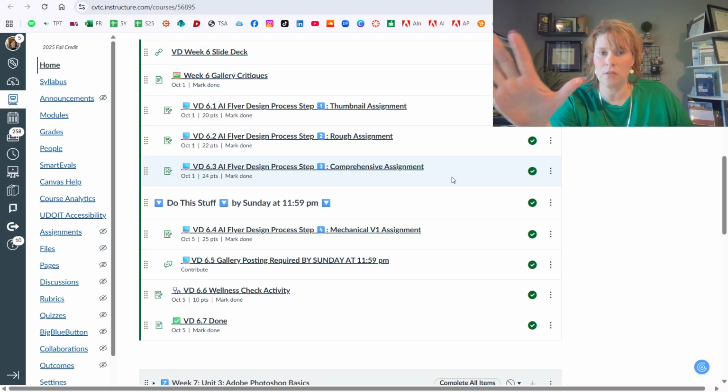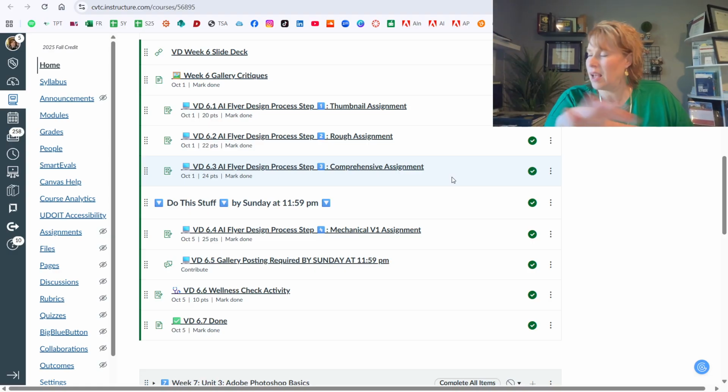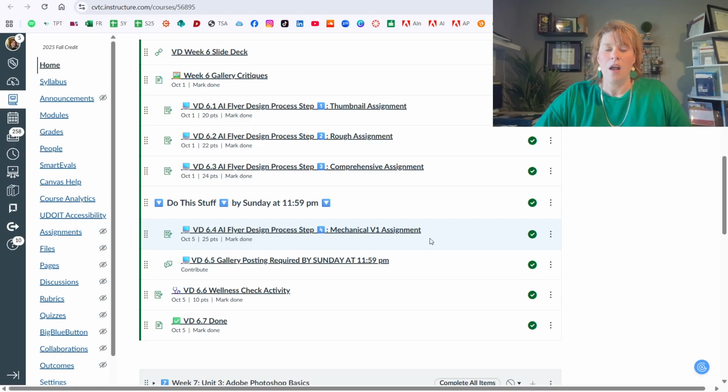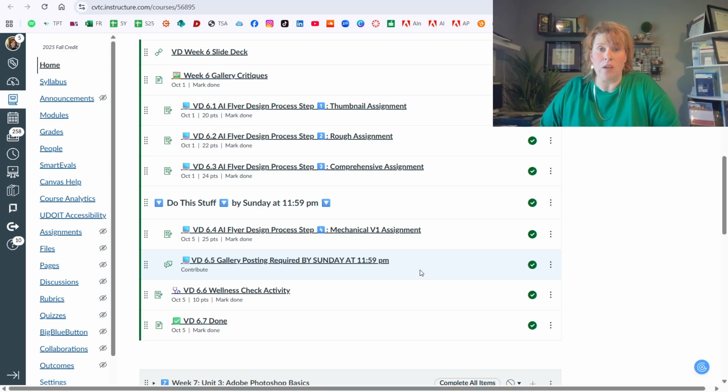Okay, these are my skills. I'm not looking for that, okay? But we're gonna sketch out our ideas. We're gonna go through this. The second half of the week, we move onto the computer and we start designing. We're gonna post that design to share with our classmates, because coming into next week, we're gonna do what I call gallery critiques. And we are going to be assigned classmates where we're going to look at their design.